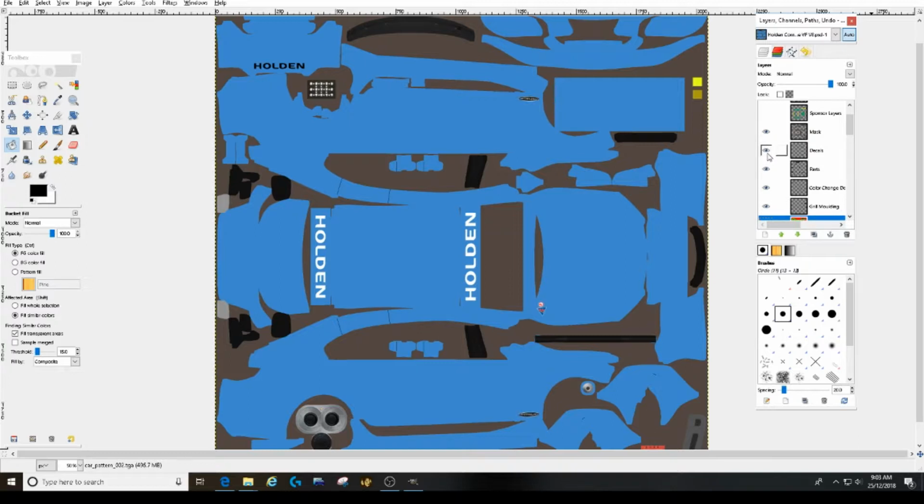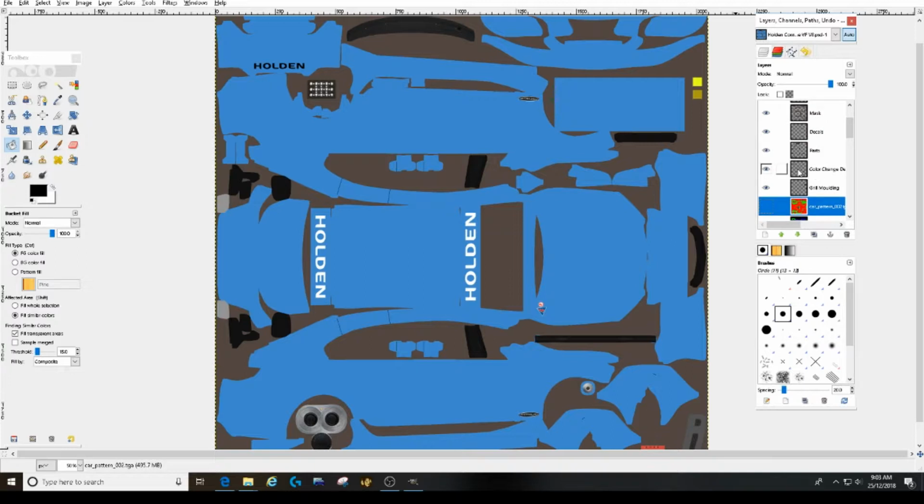So you've got decals. I'm not sure if you can see that, but it's just your little emergency decals and the V8 Supercars logo there. What else have we got here? Just what they call parts, so your fuel filler, things like that, so you can turn that layer off or on.